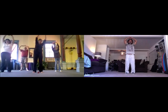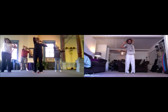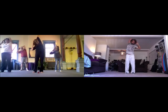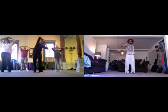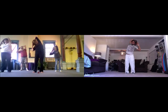Good. Hands face down. And we pull one arm behind the head gently. Little bit of flexion in the spine. Gently opening the serratus, the ribs, the obliques. Switch. Switch. And one more. Switch. And release.